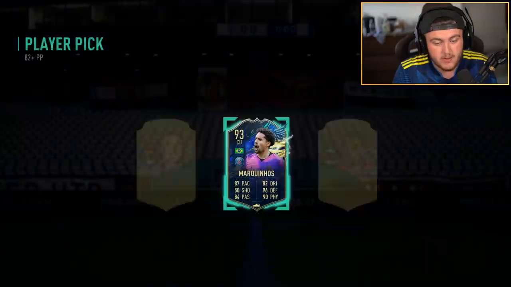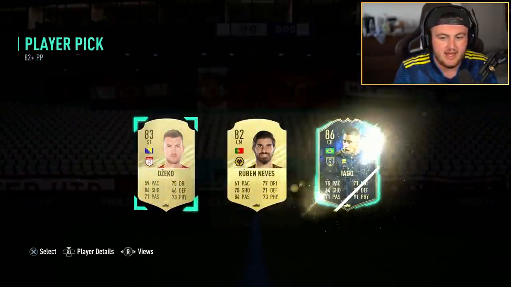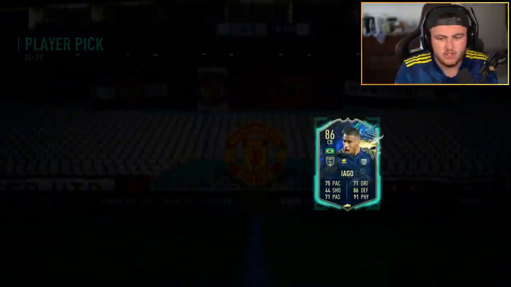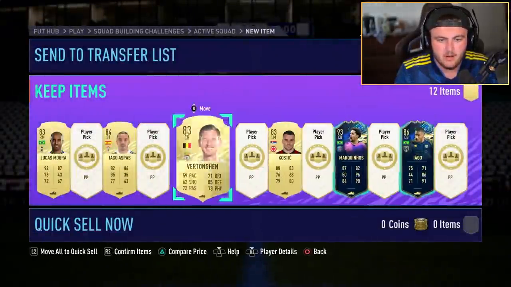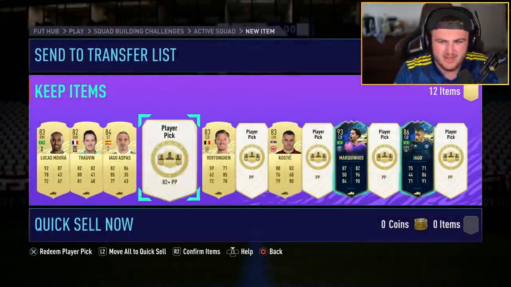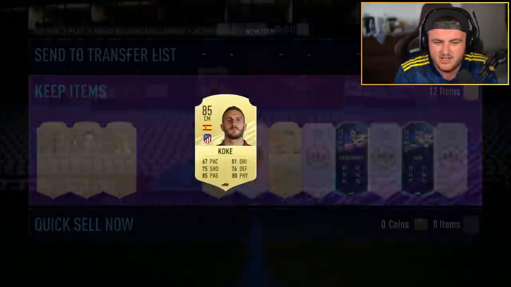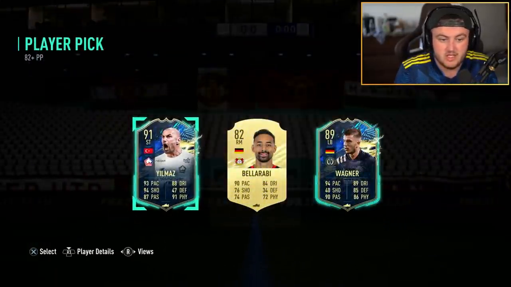Okay, Marquinhos, not bad. 93 TOTS. We want as much high-rated fodder as we can get here due to the Moments R9 SBC. We're going to try and get that completed. I'll give it my best shot. But these, yeah, I mean, two TOTS is okay so far, but we'd like some higher-rated cards here, you know? Can we get like a Path to Glory or a Festival of Football or something? We get two TOTS in the same one.